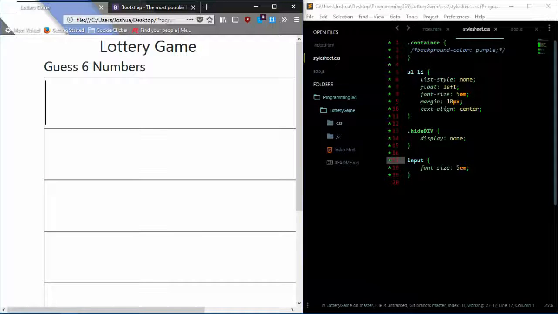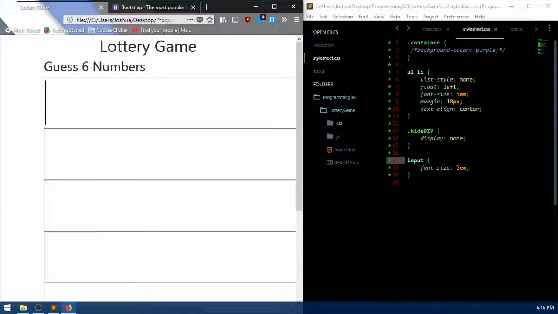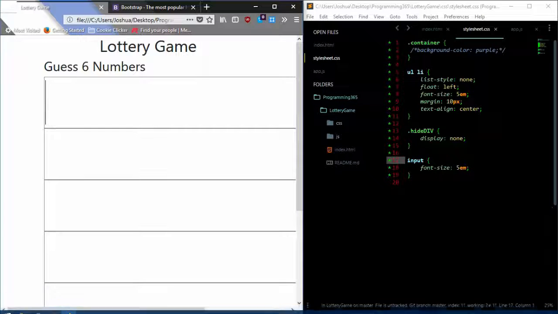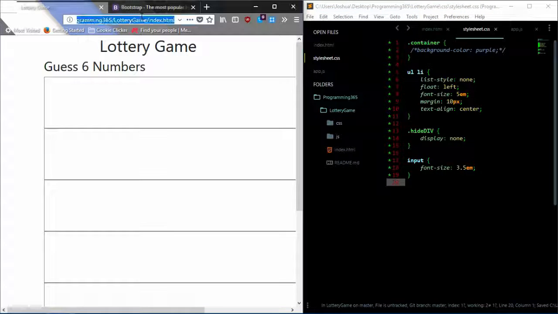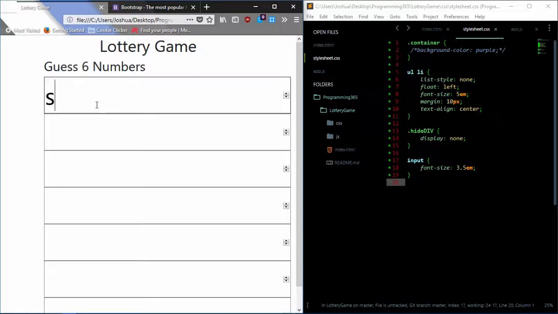I'll have to research that. I'm probably inputting the wrong text type. Let me know. So I got that done. I will set that up to 5, half that. There we go. That's fine and dandy.